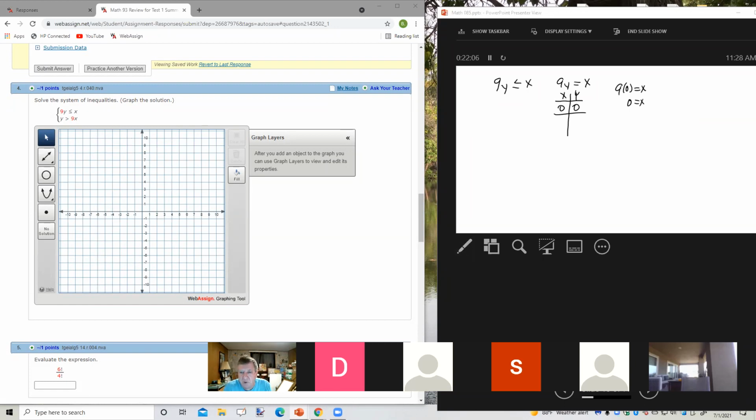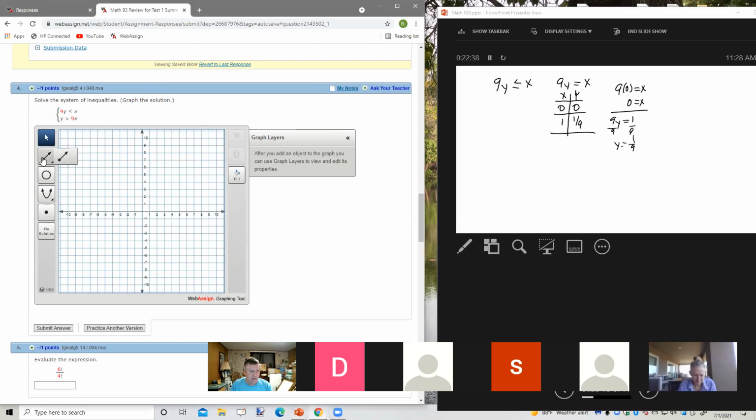You can always tell if one goes through the origin if in the equation or the inequality there's only 2 terms, and one of them has the variable x and one of them has the variable y, and there's no constant terms, it's going to go through the origin. How about let's let x equal 1. Okay, so then I get 9y equals 1, divide by 9, y equals 1/9. All right. So now I'm going to come over here and get the solid line. (0, 0), (1, 1/9).